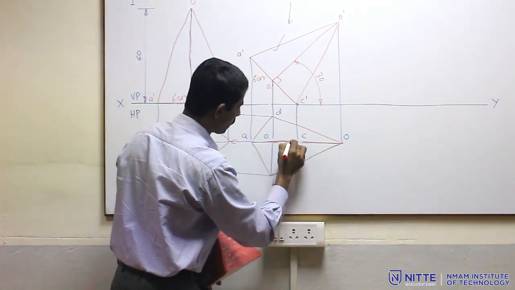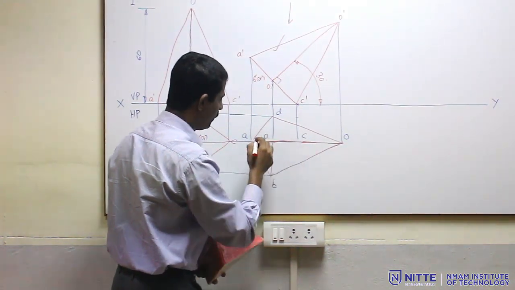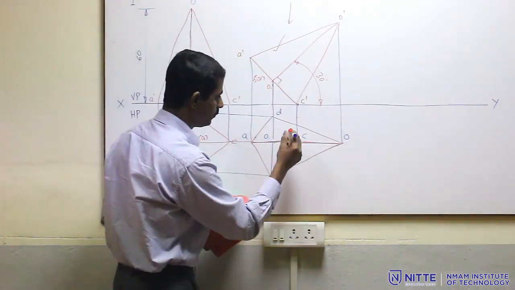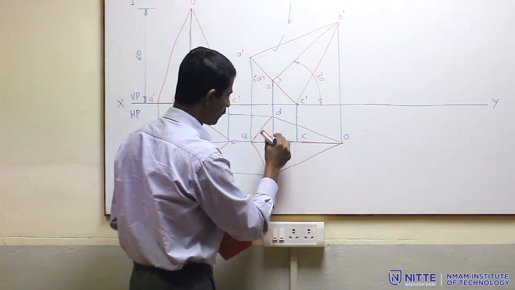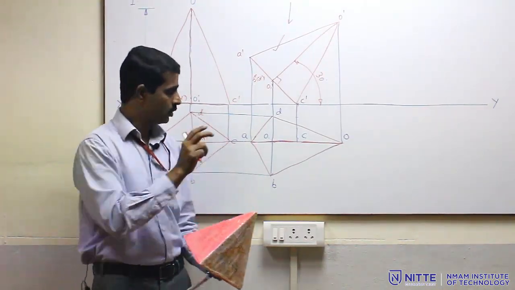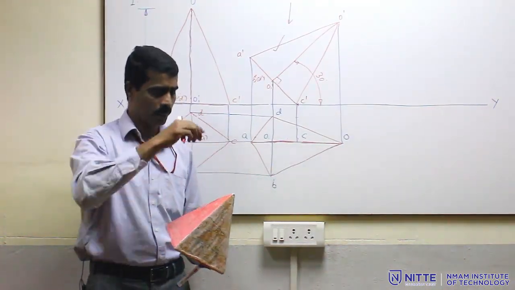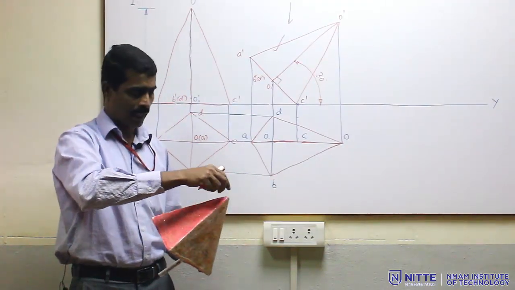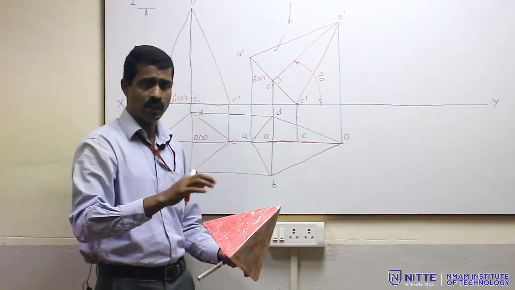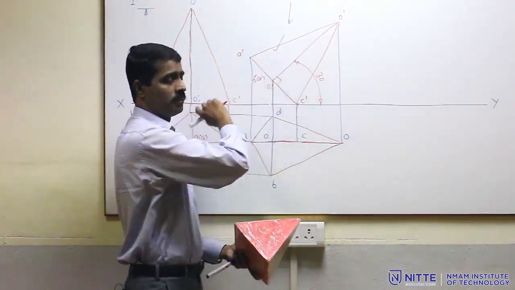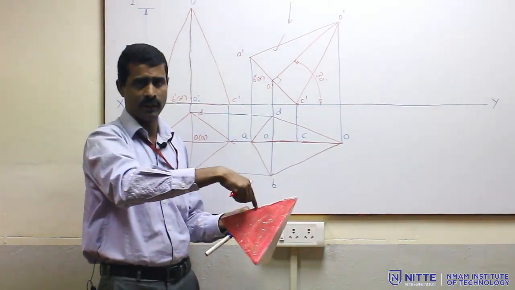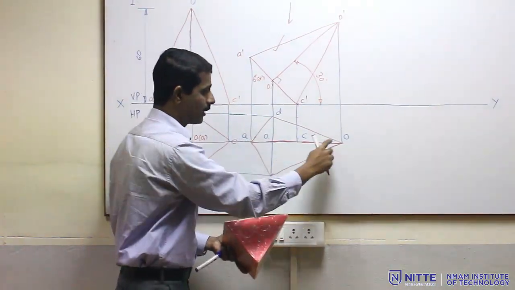It must be a dark line which is visible line. OA is visible. So, I repeat again, to obtain the top view, we have to look from the top, and what we see is the boundary of the solid and also the edge or face whichever is nearer to the observer. In this case, this edge O dash A dash is nearer to the observer, which we can really imagine here. So, that has to be made dark.